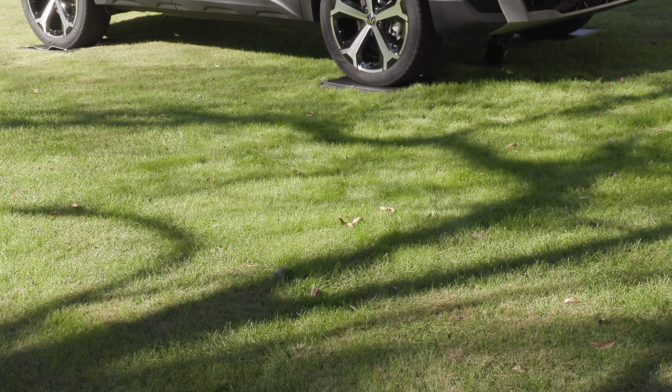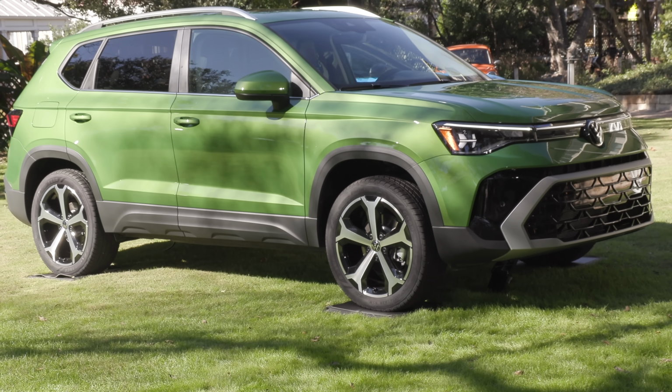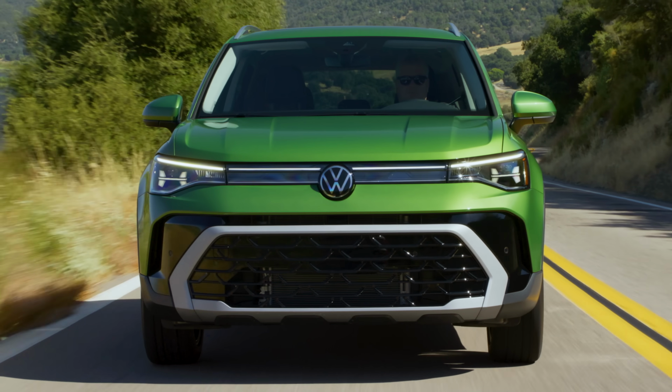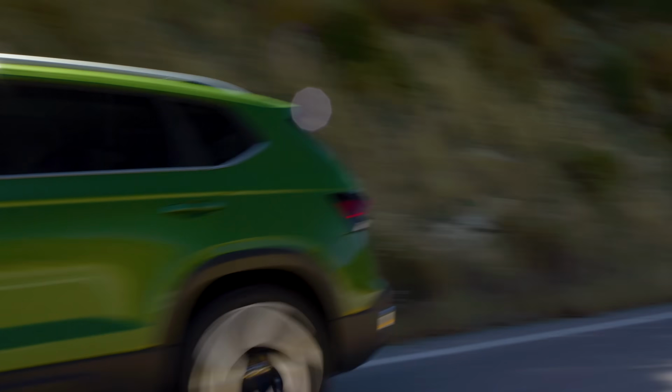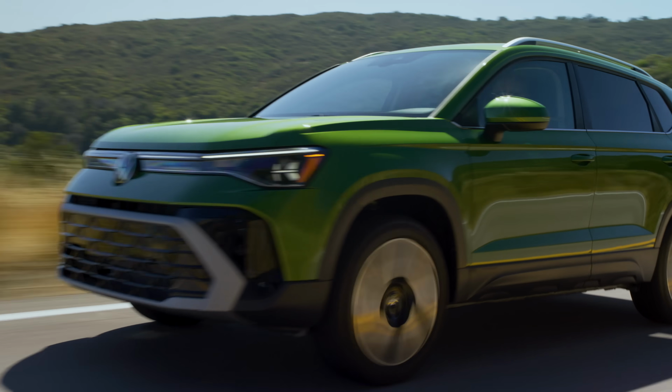Now this subcompact non-luxury segment, none of them have a ton of power. When you look at the specs of this, 174 horsepower and 184 pound-feet of torque, you might say, does it have enough power? Well, it's the way it's all calibrated. And this does have enough power. Yes, a slight delay when you kick it, but once you get up to speed, it's good, and the cabin doesn't get too loud. We're on some pretty rough Texas roads right now.